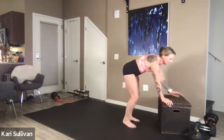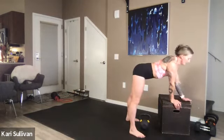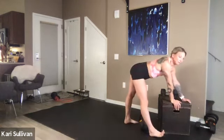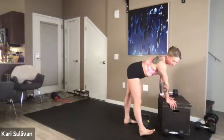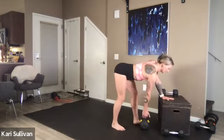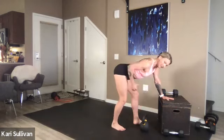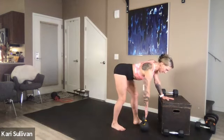All right, so pulling this out for my row, pulling the 20 out for my curl. That's all I need right here in the beginning. And then rear delt raise, we're gonna go for a 15, so we'll keep that close. Okay, ready. So first side, 8 strong supported rows. If you're using a kettlebell, what I like to do is face my palm towards my knees, and then as I row, it faces my ribs. So there's this little quarter turn of my palm.